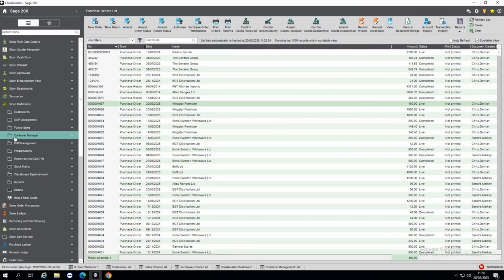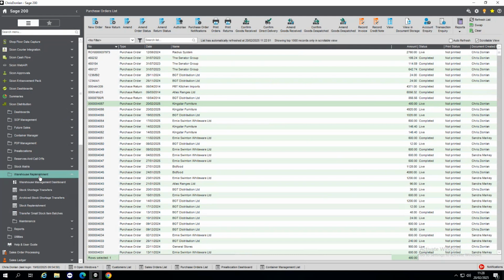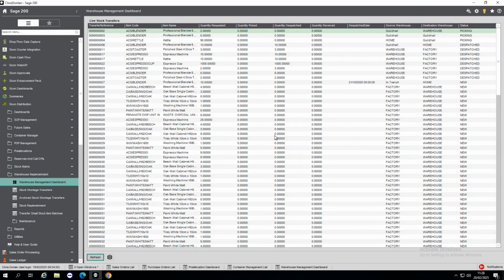excellent. Right, okay, so let's go into warehouse replan and have a look at this. So I've got a warehouse management dashboard. Let's have a quick look at that. Okay. Never judge me on the quality of my demo data. It's going to be absolutely terrible. But that's just giving me, at a click of a key, live stock awareness as to what's happening, when, where it's going, what's not been dispatched, what's been put on that's new, that's not been processed, and so on. But there are a number of different approaches to the way we handle this.